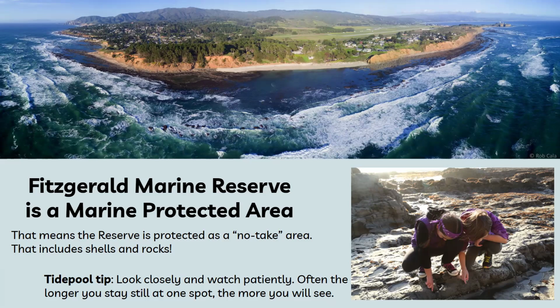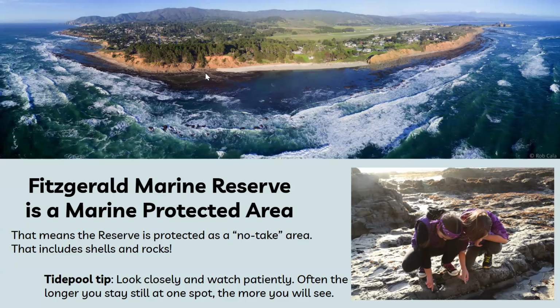This is a drone shot that was taken by Park Ranger Rob, that excellent photographer. And I really appreciate this view because you can really see the entire reserve. So this over here is actually Fitzgerald Marine Reserve. The parking lot is right up here. So this is Moss Beach. Over here on the other side of the mountain is Pacifica. This is the Devil Slide Trail up here. So this is Fitzgerald Marine Reserve. As you come through here, you can walk along the bluff trail through this forest of cypress trees here. And then this over here is Seal Cove Beach.